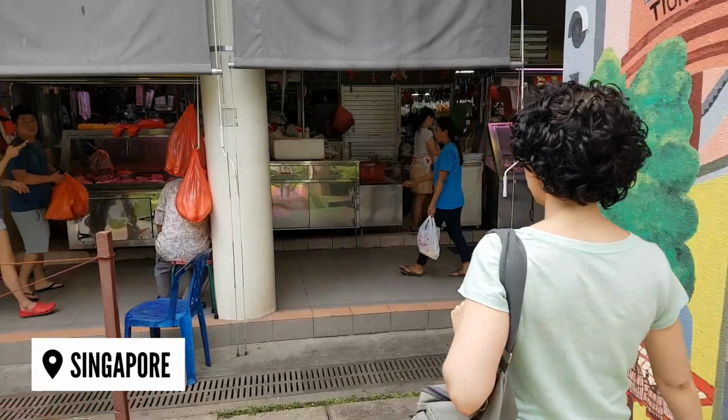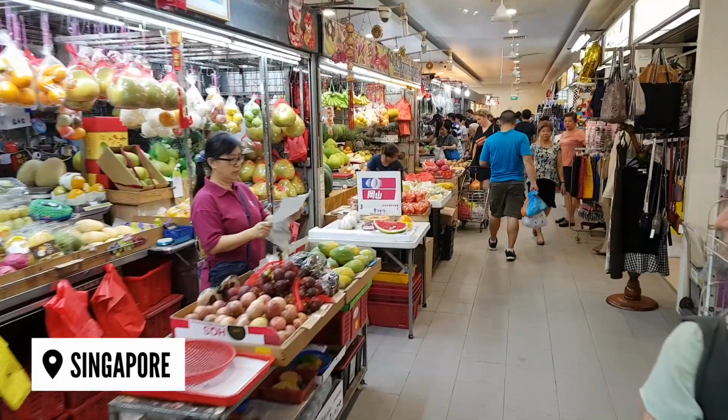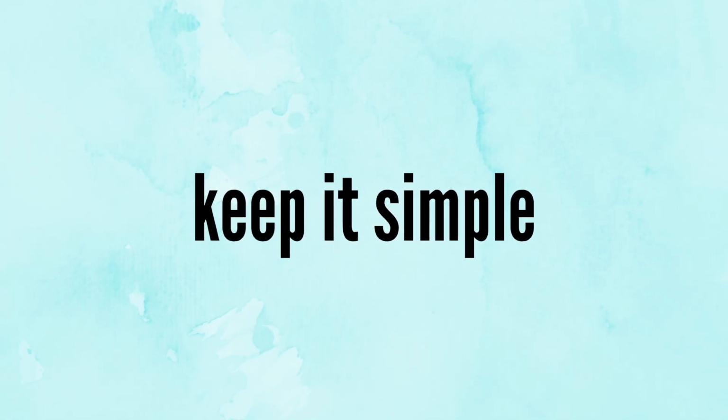We chose Interactive Brokers as our platform because aside from buying equities, we also use it to convert money from one currency to another. And that was really handy for us when we were living in Singapore and earning our salaries in Singapore dollars. Now we'll share what we would do differently with our investing if we could start all over again. And that is to keep it simple and commit to the long term.